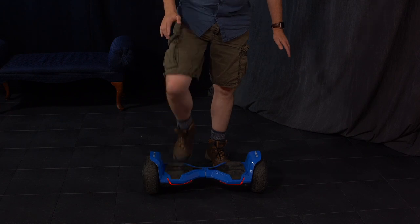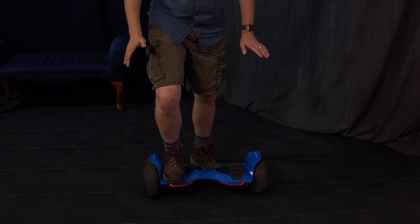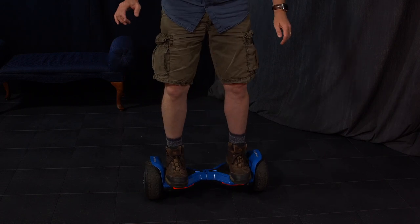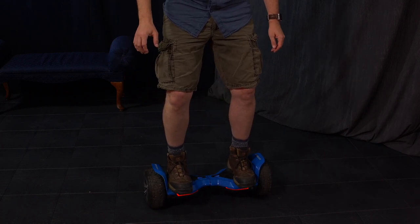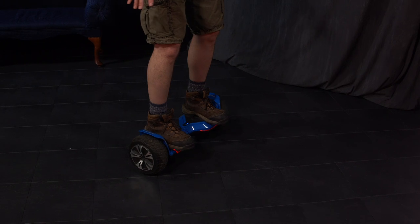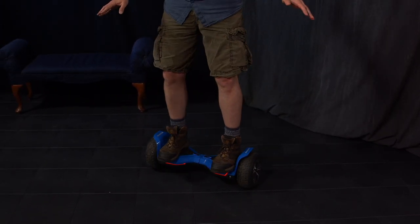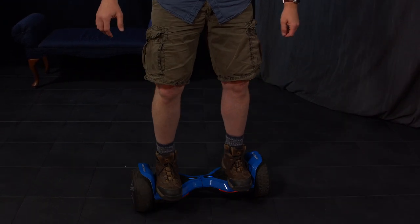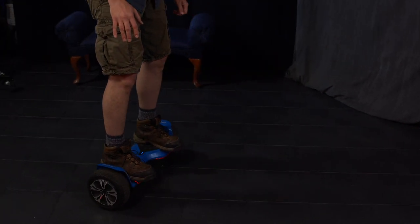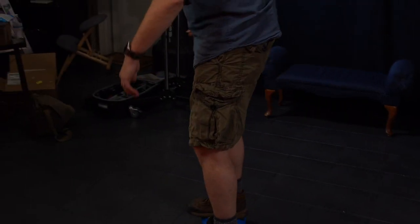You hear it beep when I step on it — that means it's ready. I've managed to do this without having something to hold on to, which is pretty fantastic honestly. Then I shake like a scared little chihuahua, but there we go — I'm working it. You can go forward, go backward. This thing goes crazy fast — you're going to see in a moment because I got some video of my 14-year-old son who is far more capable of driving this thing than I am.